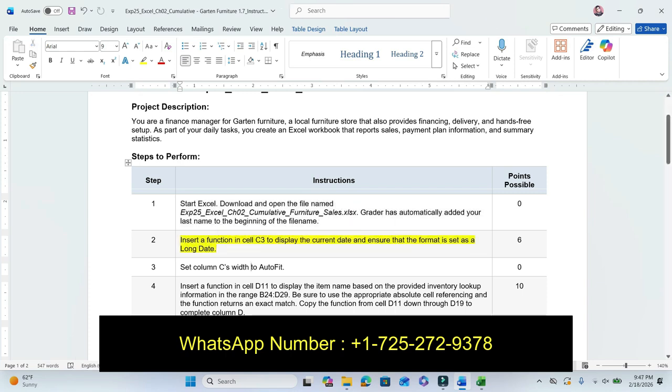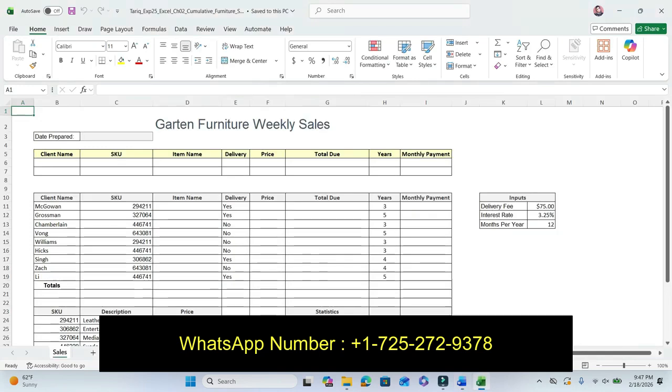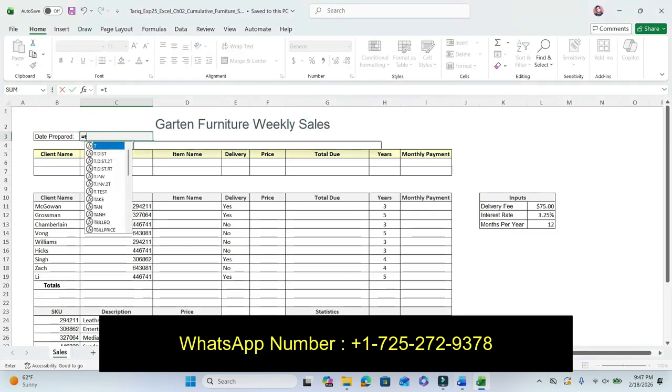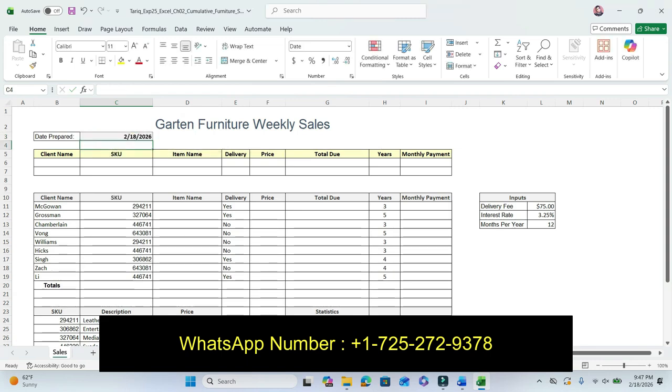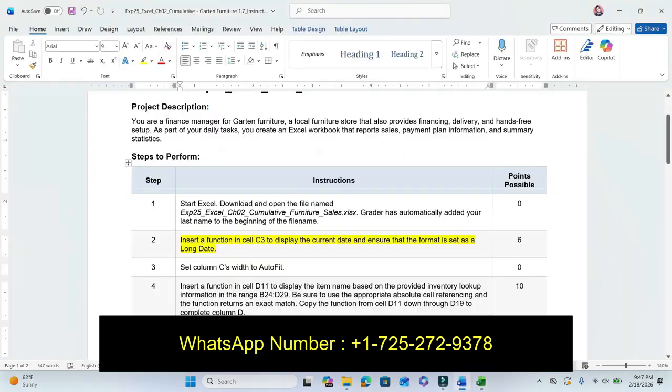Insert a function in cell C3 to display the current date and ensure that the format is set as a long date. So move to cell C3, apply the TODAY function, which is the current date function.